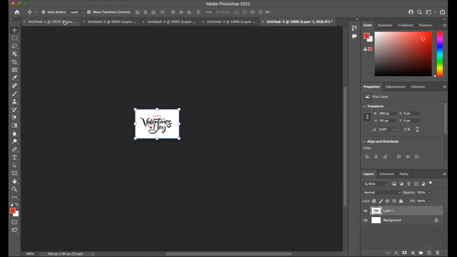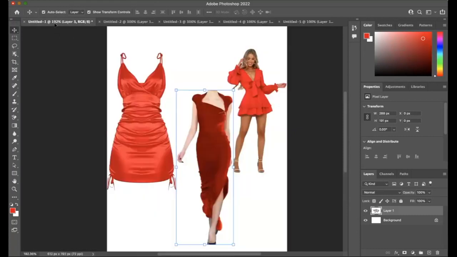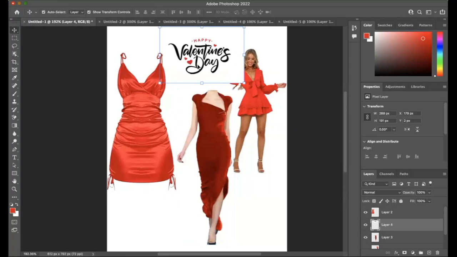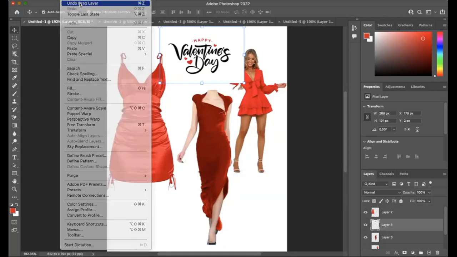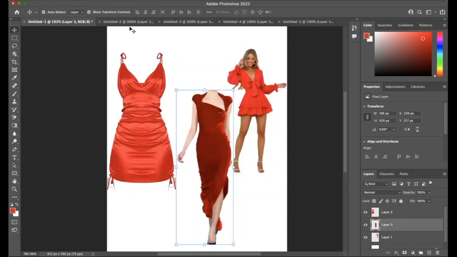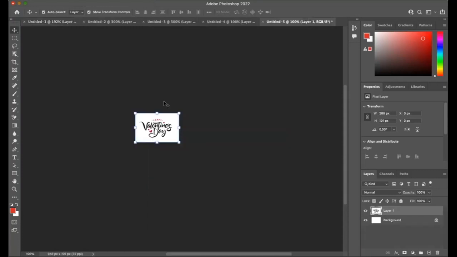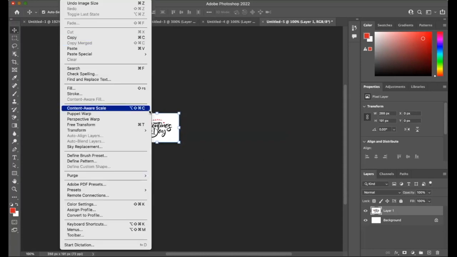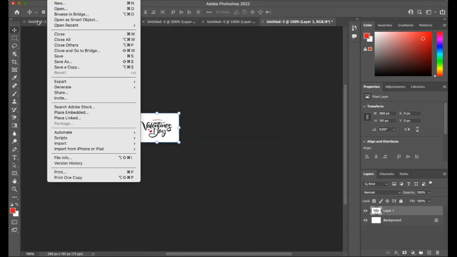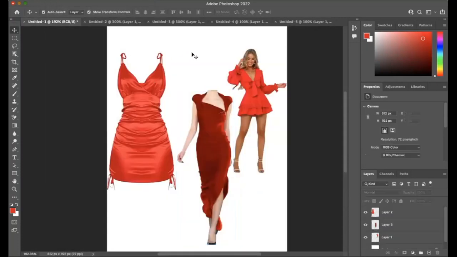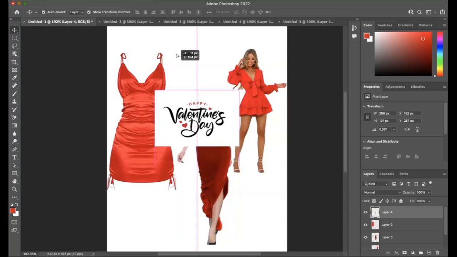Another way of getting that into our page is you can take this with the move tool, and you can move it here and place it here, and it's actually going to put it in there as well. So that's another way of doing that, but I'm going to undo this. Now to undo, you can just do undo here, or you can do Control Z or Command Z to undo whatever you've done. So we can also, it's selected already, so you copy and go to here and you paste it, and it's going to be pasted.